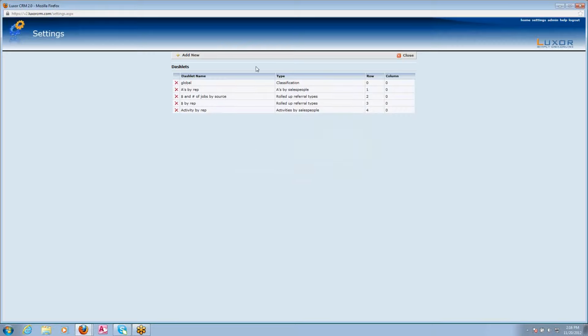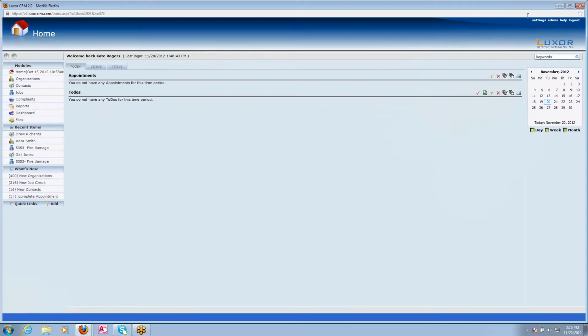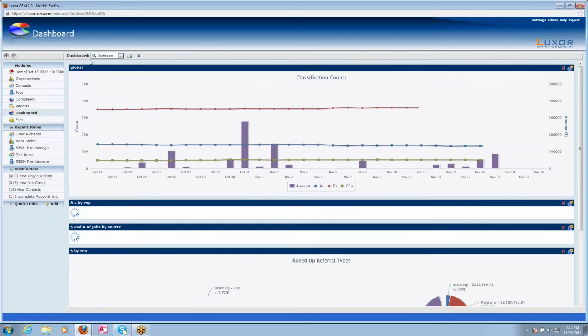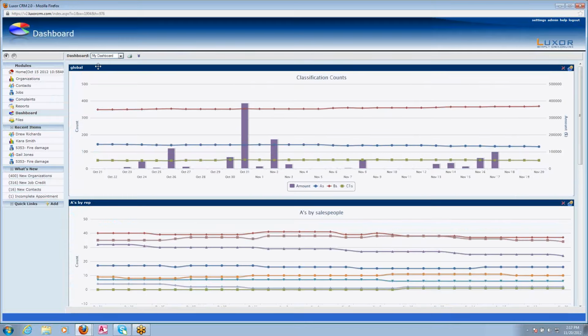Once we've added all the dashlets that we would like to see on our dashboard, we can click the Close button and actually select our dashboard as our default. By placing the radio button next to My Dashboards and selecting Set Default, this will always be the first dashboard that will load when opening the dashboard section. You will navigate back to the home page and click on Dashboards. The system will automatically load our My Dashboard that we've pre-built.